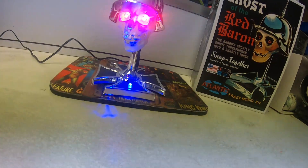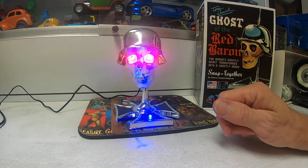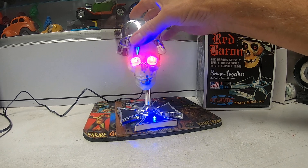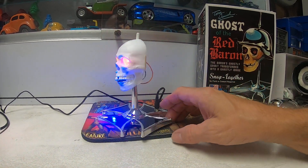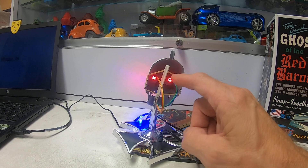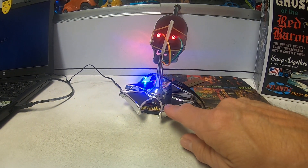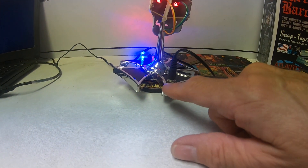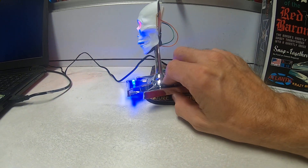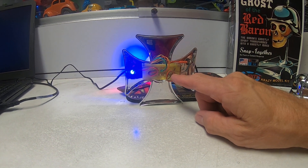So obviously I'm fiddling with this. I've done some lighting. This is all just stuck together — I was going to walk you through how I soldered all this stuff up, but I won't. It's just sitting here and this is only half a head, so I can show you what's going on. I ran some LEDs up through the eyes. I drilled a small hole down in the base to run my wires from my LEDs up. I've got this where I can plug it into the wall instead of running off of nine volts. I'm running everything off a nine-volt wall wart, and I've got a micro switch on here. So you can see I've got just a small control board in here.